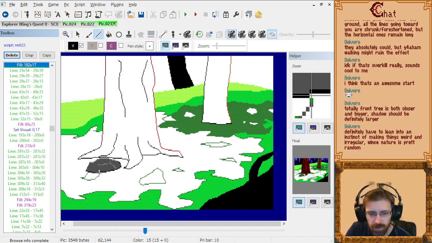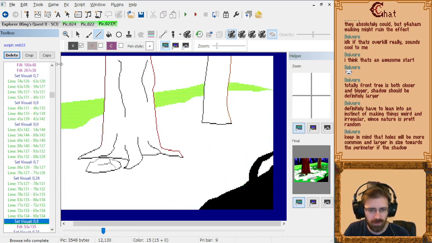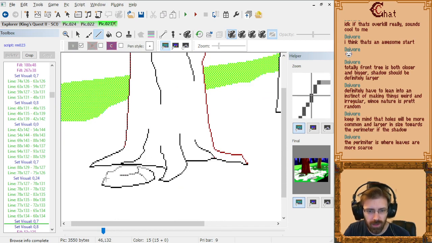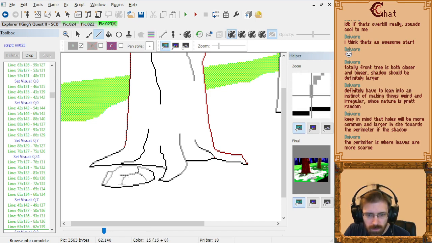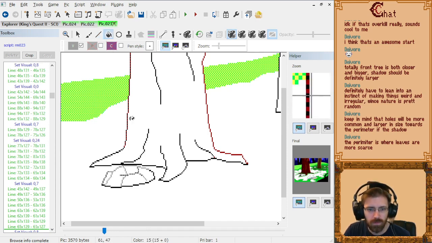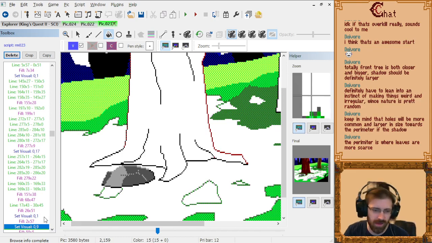Okay, where are the coordinates? We got 62, 144, 45, 143. Okay, that's right on the corner, and that's right on the corner. That's all I need. Right here. Select a light gray. Fill that in and fill these in, and then that'll look like, is that good or what?